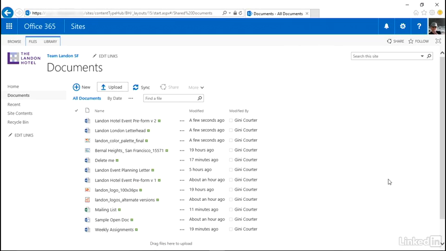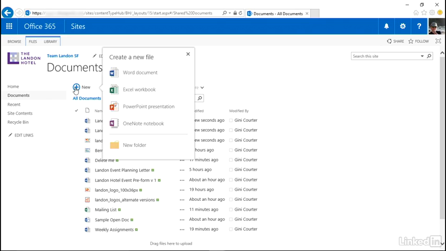My last way to get a document here into a document library of any kind is to create it new in the library. If I click New, I have the ability to create a new Word document, Excel workbook, PowerPoint presentation, a OneNote notebook, or to create a new folder.